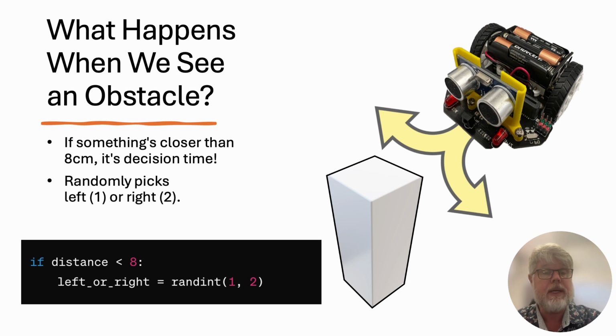Okay. When you see the object, the behavior you want is to either choose left or right. So the first thing we use is an if statement, a simple selection statement. So if the distance is less than 8, we use 8 because around about 5 and below, the ultrasonics aren't that sensitive. So when we get 8, we want to say, all right, it's now seen an object, it needs to choose whether it's going to go left or right by using the random int, so a random integer, choosing a whole number between and inclusive of the numbers set. So here, a random int 1, 2 means it can only choose the number 1 or the number 2. So it's tossing a coin for 1 or 2.